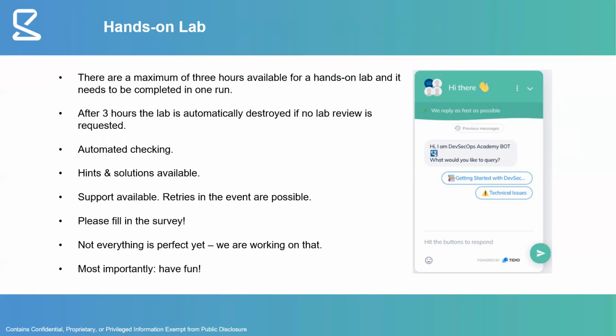Also, there's automated checking. So you have direct feedback, which is really nice. If you're stuck, we have hints and solutions available. And if that doesn't help, we also have support available. Our colleague Vidya is happy to help you. And also retries in the events are, of course, possible.